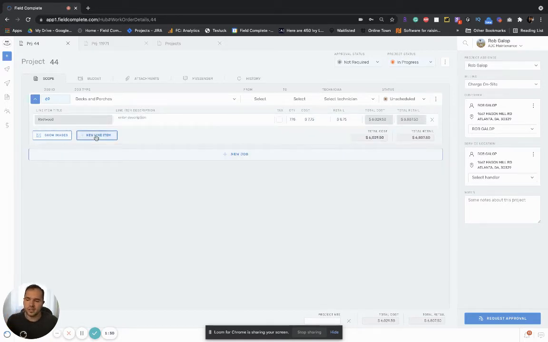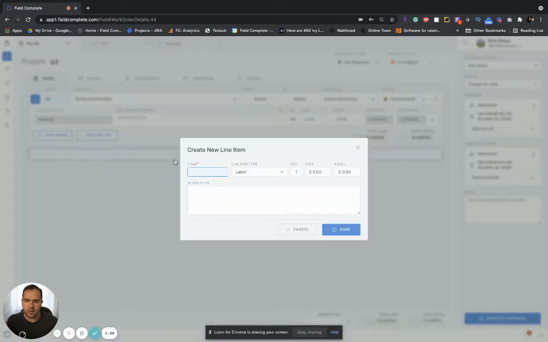You can also add custom line items by clicking add new line item. When you click that, you need to enter a title. Let's say this is some kind of part, right? You need to select the line item type. By default, it says labor, but you can choose company inventory if it's a trip charge. This is mostly for accounting software. If you ever do integrate with QuickBooks or any other software, they will require this. So this field is always pre-filled for you.